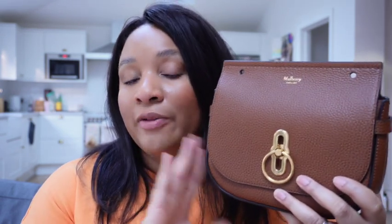And the other thing is, this type of leather, you will want to protect it. They do their own Mulberry wax, but you can also buy a spray in the Mulberry store that protects it against UV and water, because with this type of leather, if it gets rained on, it has a high potential to leave marks. It will just soak it in, and then you'll have discoloration on your bag. So it's really important that you protect your bag before you take it out and it faces the elements.